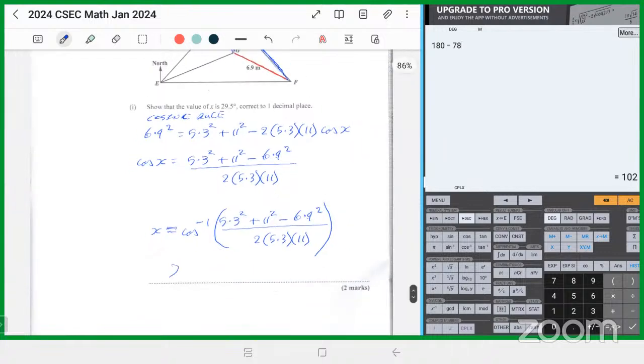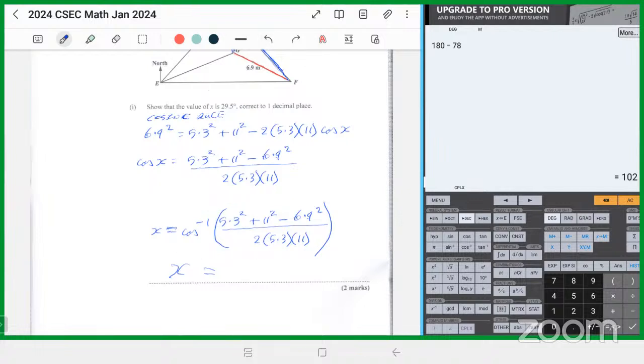And when we do this calculation, we're just going to get x. What I didn't want to do is work out each part. It doesn't make any sense. We just transpose, and so we can do one calculation to get the final value of x. And it's going to be this 29.5, correct to 1 decimal place. This is going to give us that.